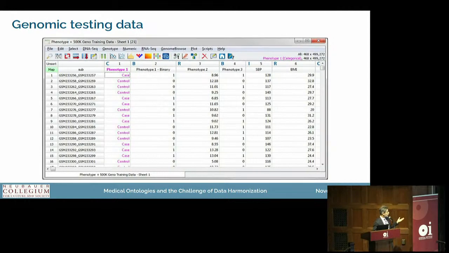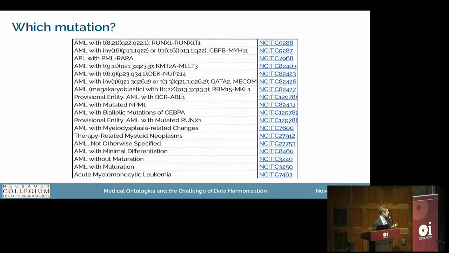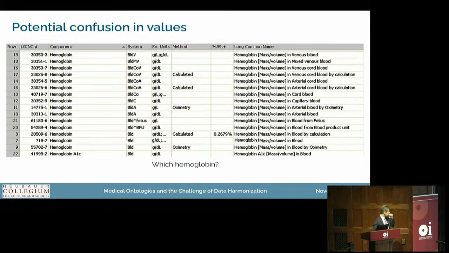This is just a spreadsheet of some genomic data. Look at column 2, 1010. What do those stand for? What kind of standardization is that? Where's the data dictionary? What are they trying to get at here? This is a list of mutations in one of our data dictionaries for a type of leukemia. Look at all of the ways that those mutations are written out. One spelling error, and then now you can't aggregate the data anymore. There are very few standards for these types of data.